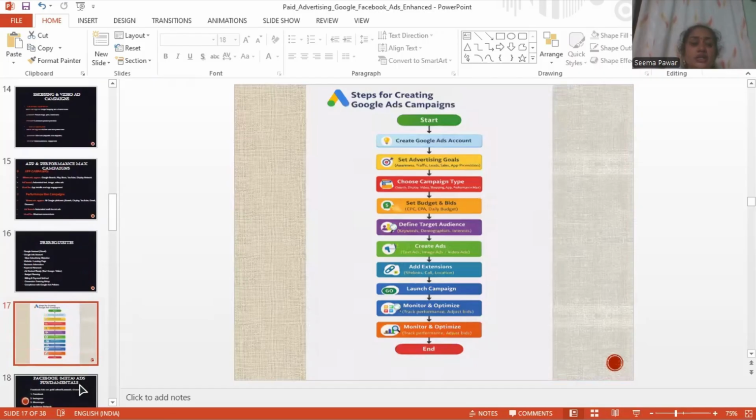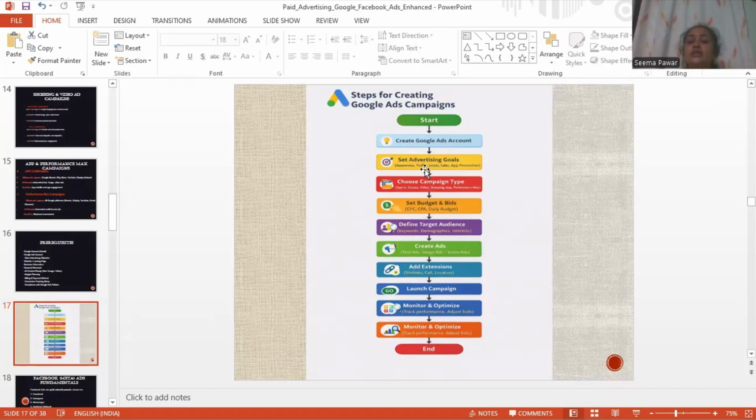So if the company is ready with all these essential elements, the company will start to create its Google ad campaigns. For creating Google ad campaigns, the company must go through all these steps. First, the company needs to open a Google account, the Google Ads page. Then a start button will appear over there. The advertiser has to click on that start button. Once the start button is clicked, a Google Ads account needs to be created.